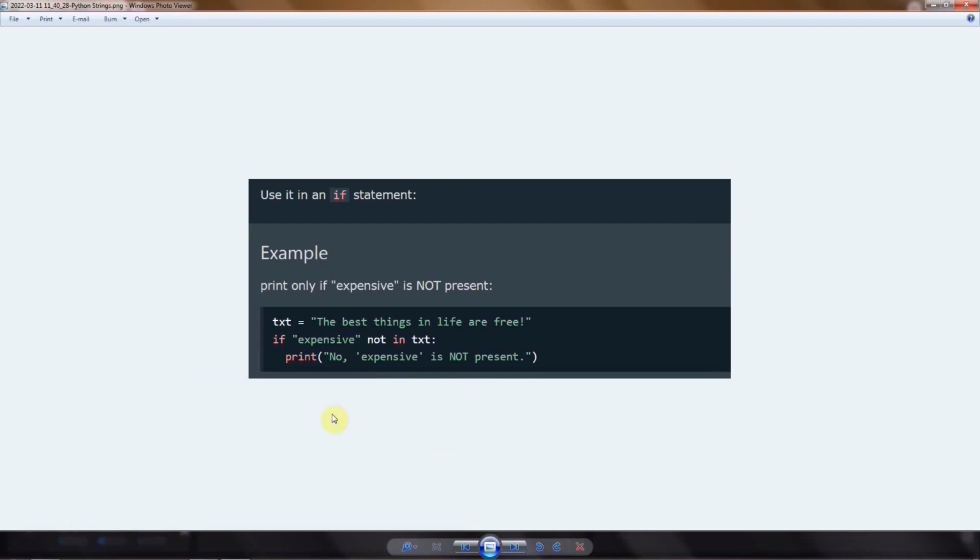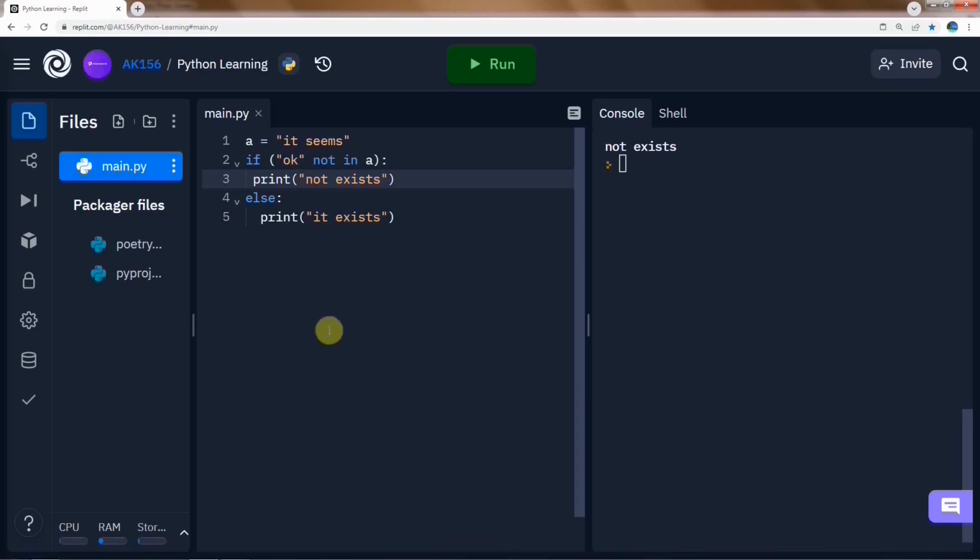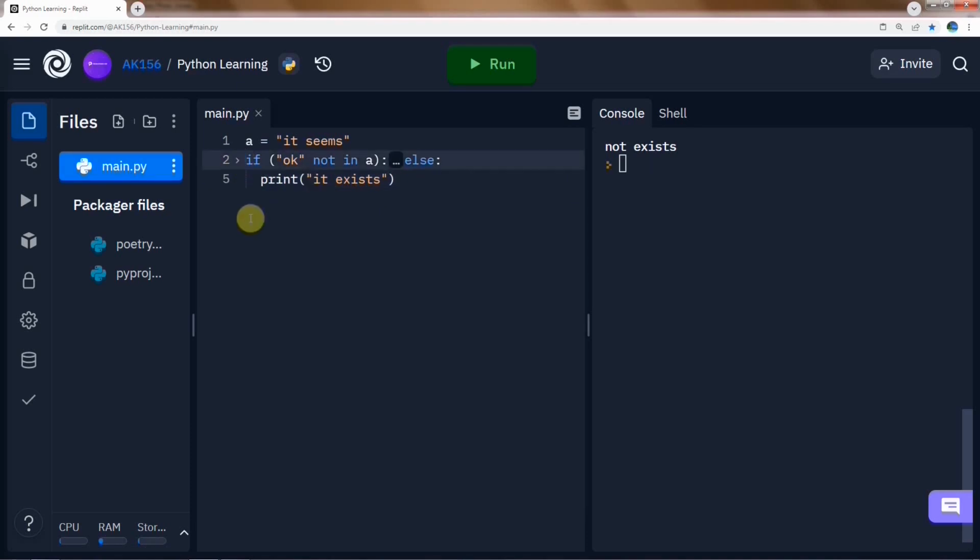We can check it, write that code with an if statement. Look, we wrote that. Also, we can write it with a simple print.